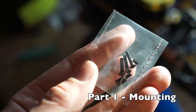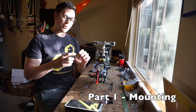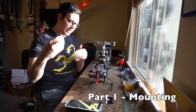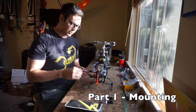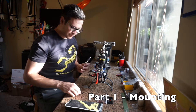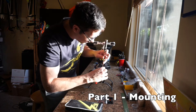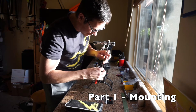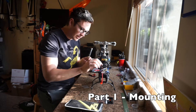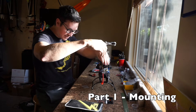For mounting it, it's very simple — there are four screws and four little washers, which are included in the package. You'll want to mount it with the logo side facing the ESC, that way the air is blowing onto the ESC as well. This fan is designed for the Scorpion Tribunus 200 and the Scorpion Tribunus 300. All of the Scorpion ESCs come pre-drilled with holes in the top cooling case for a fan like this.